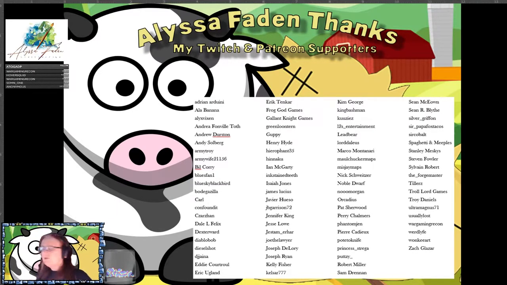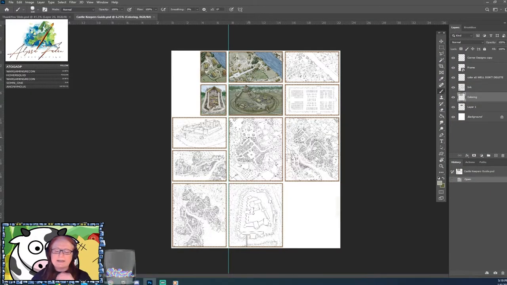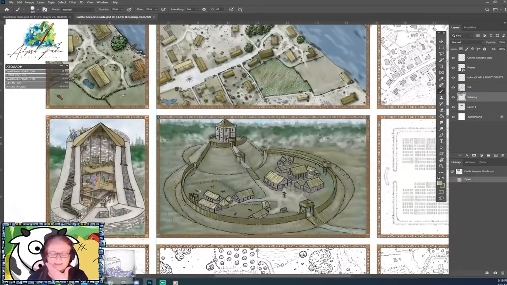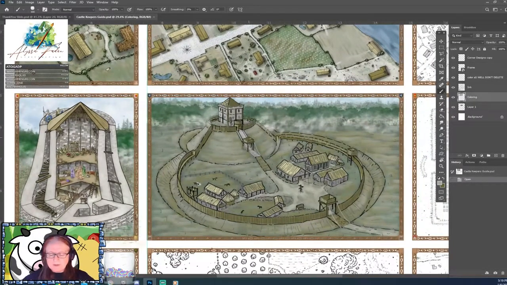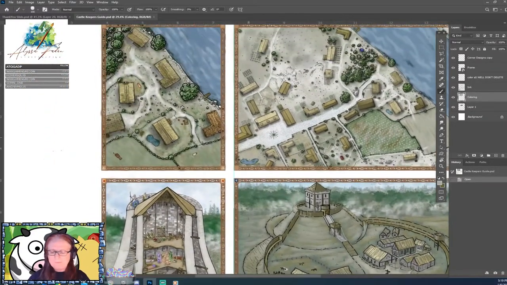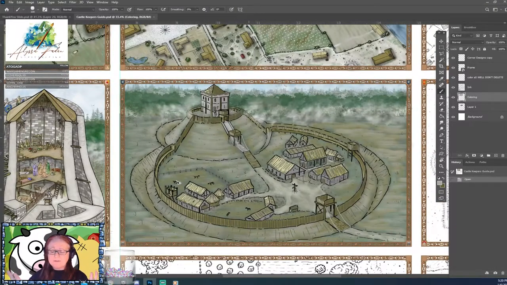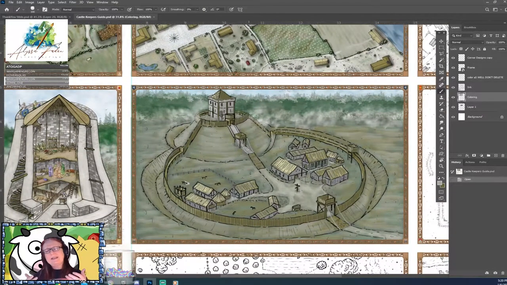So without further ado, let's get ourselves into the Castle Keeper's Guide itself. And this is our Martin Bailey Castle. We've still got some texturing to do, some shadowing to do, some highlighting to do. And I want to actually pull back on some of the grass a little bit. I'm going to get a little bit more stone in there, I think. This is good. It doesn't feel oversaturated, but I just want to tease it back just a little bit.